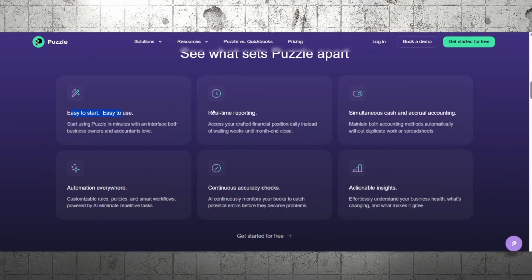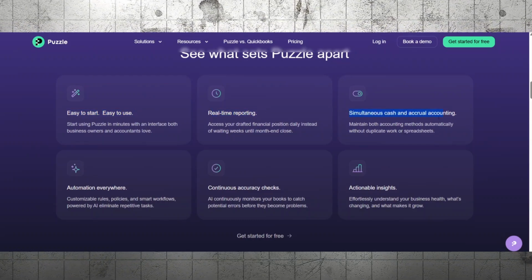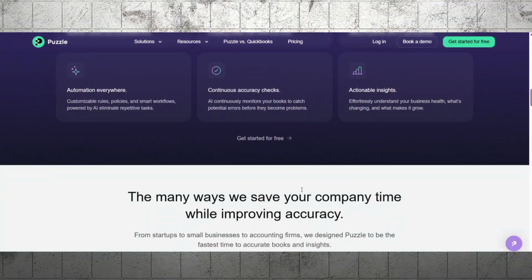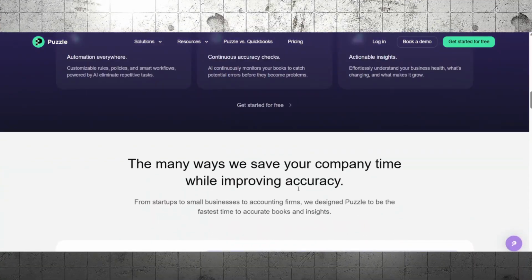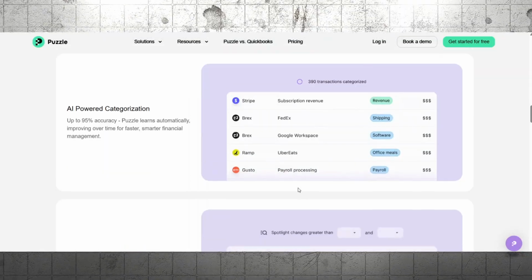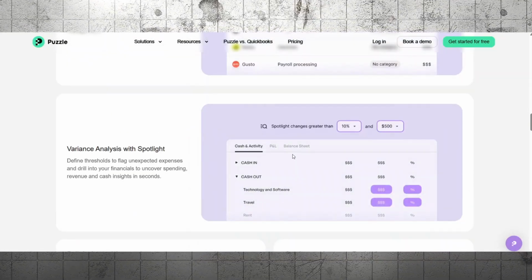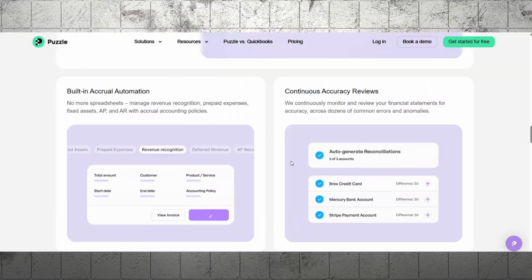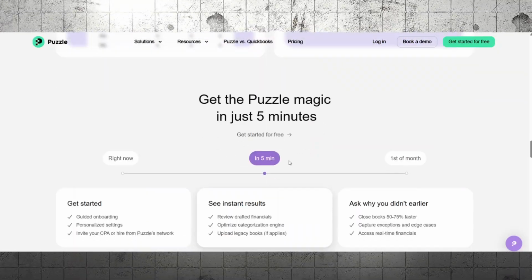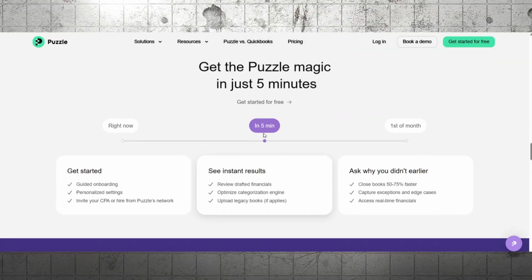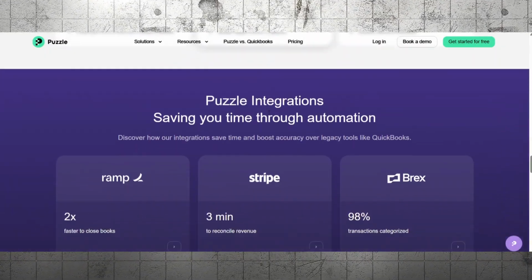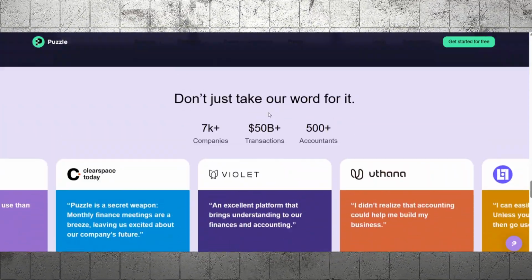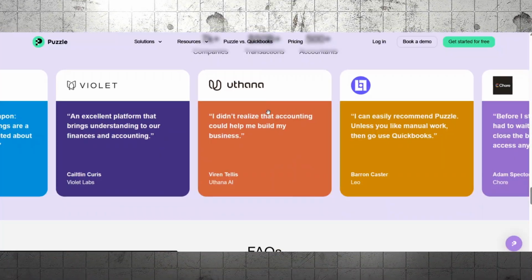If your subledgers are reliable and use strong APIs, then Puzzle can do most of your accounting automatically. Once connected, it processes the data and gives you a full financial picture in just a few minutes. You'll get up-to-date income statements, balance sheets, and cash flow reports without needing to wait for a manual close. This is a huge advantage if you want near real-time insight into how your portfolio companies are performing.